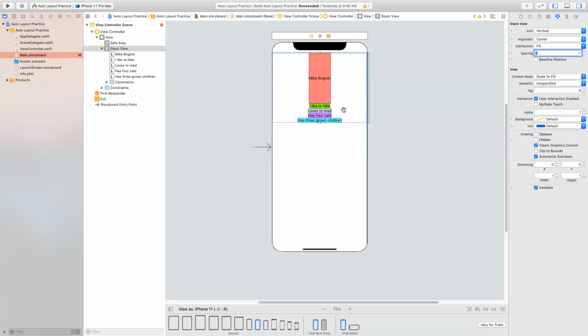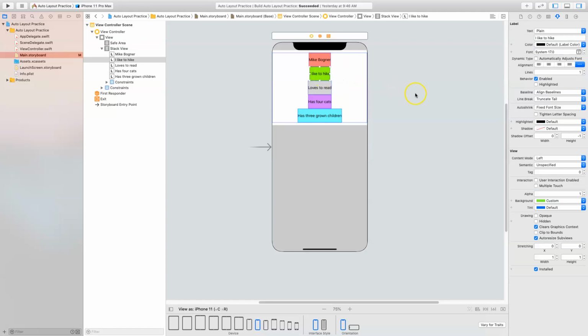So what I'm going to do is change my distribution to fill equally, and if I click on that, you can see when I change that, each one of my labels is the same size. It'll fill my size of 300, so we have 5 labels. Let me see if that's happening.